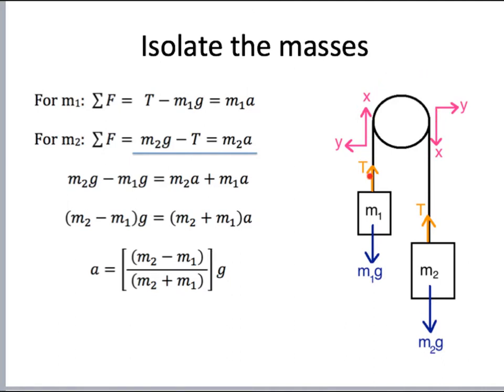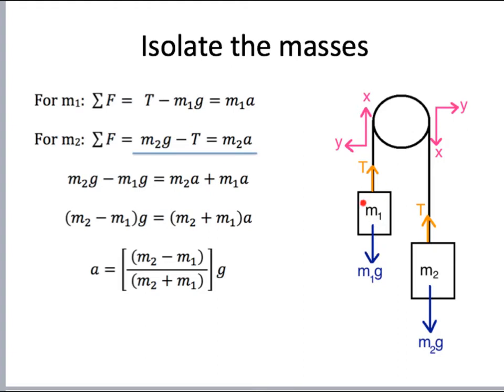And so on the left side of the pulley, going up is positive, but on the right side of the pulley, going down is positive. And that's important because these coordinate systems tell us what are positive and negative forces when we do the sum of the forces. Now let's do it.